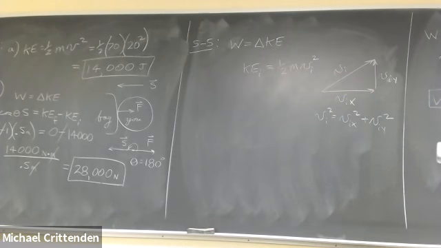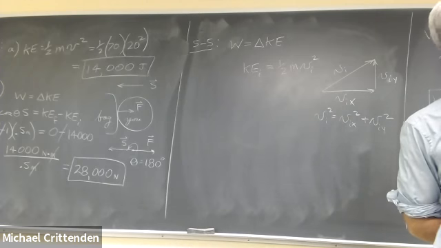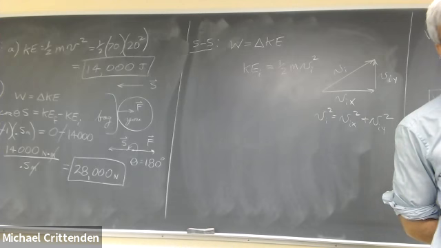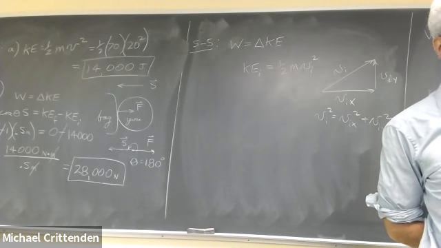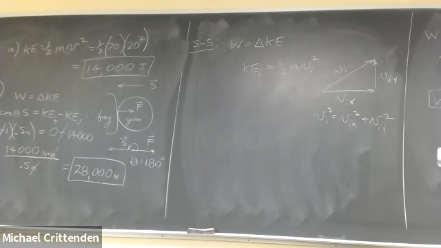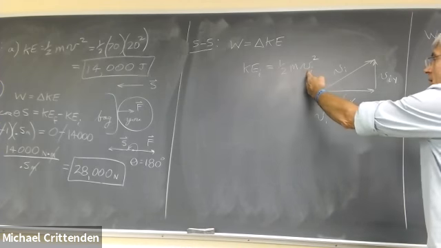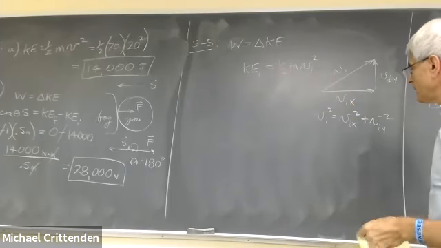The initial velocity has an x component of, let's see which one is which here. Yeah, t equals 2 seconds and t equals 5 seconds. The only thing that those numbers are good for is it tells you which one is initial and which one is final. The fact that it's 3 seconds in between has no effect on the answer. But the initial velocity would be the one at t equals 2 seconds. So we've got an x component of 12 and a y component of 6, and you can stick those in there, and that'll give you what you need to put in for v squared.